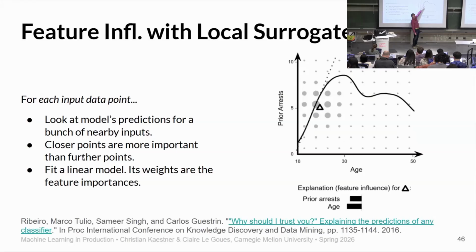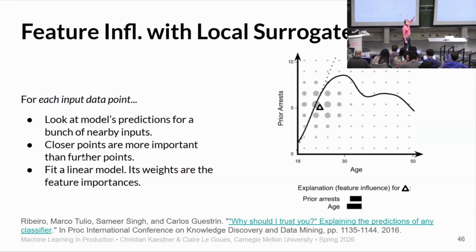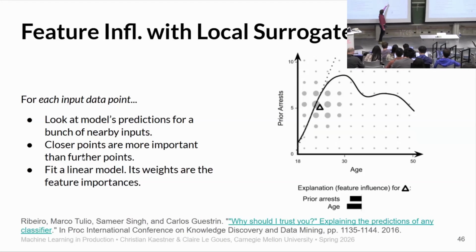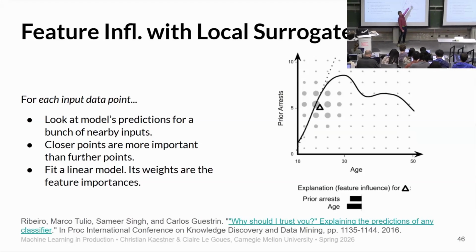I have one person here that I want to explain which factors were most important. And I'm doing this in 2 dimensions because that's the only thing that I can show, but in practice this works in higher dimensional spaces. So I'm here, and there's a decision boundary here, right?